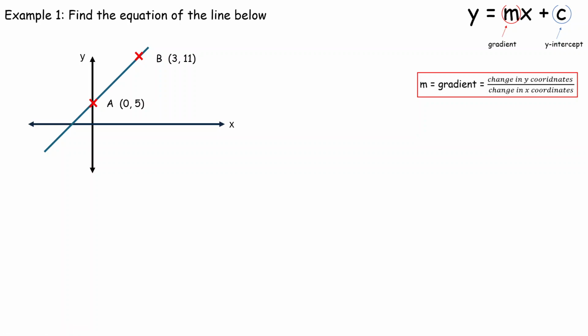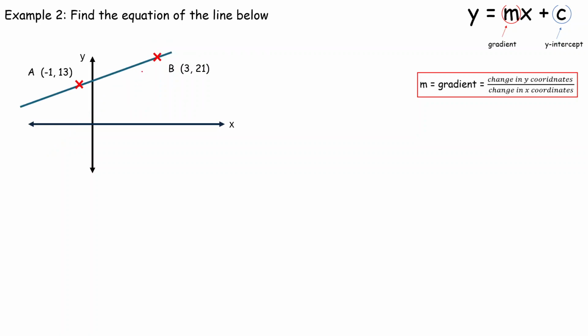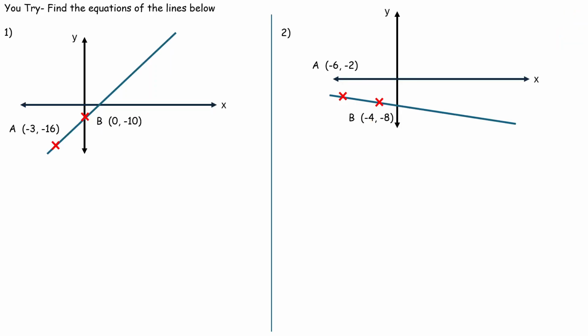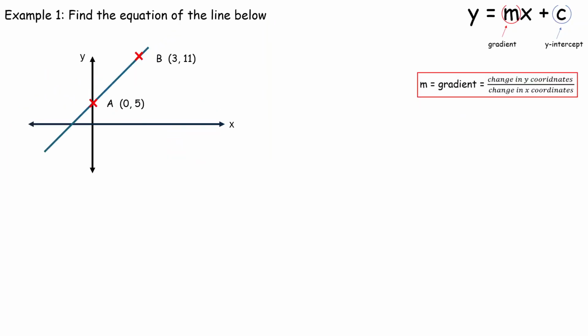So in this video, we're looking at finding the equation of a line where you're given an xy coordinate axis, like we can see here, with the line on it, and you're given two coordinates on that line. We'll go through three examples: the first being the easiest variation, the second a bit trickier, which you'll see why in a second, and the third a little bit trickier because you've got more negatives involved. Then you can try two yourself at the end.